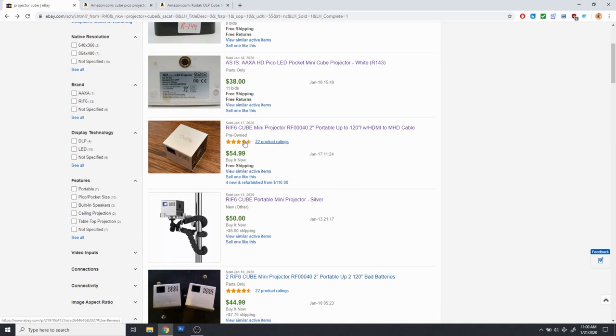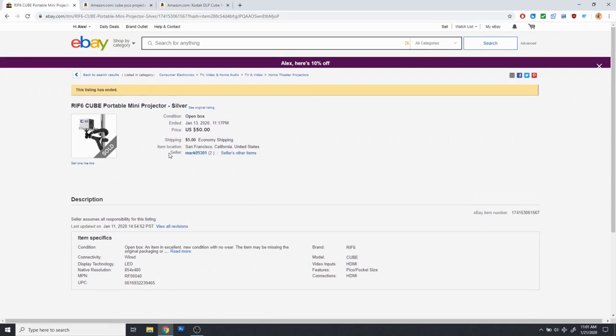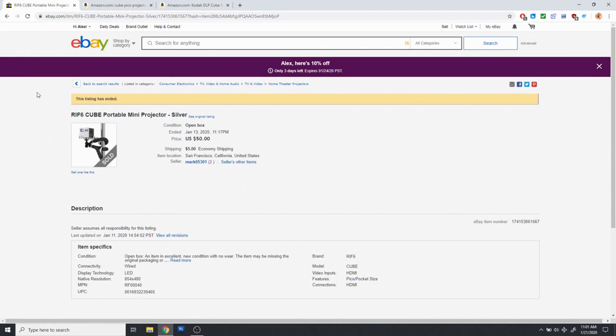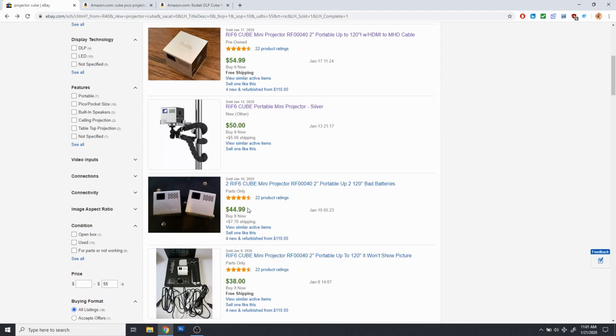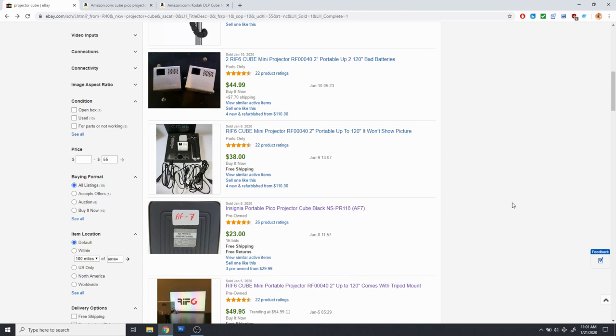The Rift Cube doesn't have any buttons on it, so you need a remote for that. Sometimes they don't come with a remote if you buy it off eBay. But this one is new, a new Rift. If you want to use a remote, this one was sold for $50 and basically has everything that you need. The Rift Cube seems like a popular projector people want, but you just have to keep that in mind. It uses a remote and has a weird tripod mount to it.